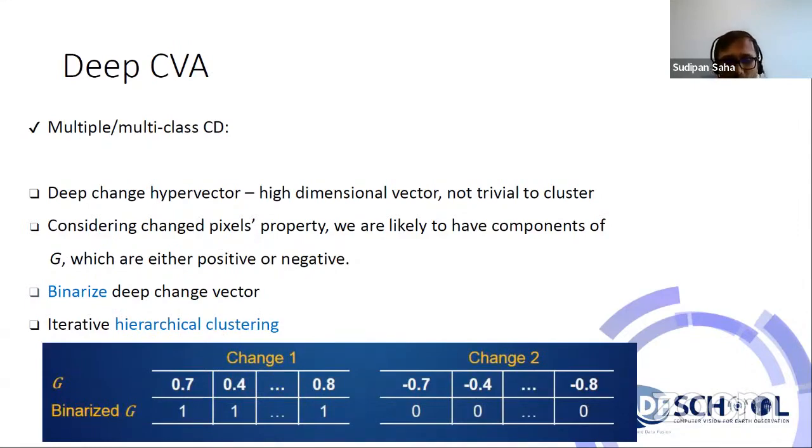One thing we need to be careful about is that our method is completely unsupervised. It doesn't have any previous information about what kind of changes are present. It is just trying to make semantic sense of the clusters, that maybe this kind of transition might happen. And what you find is that what it finds by this iterative hierarchical clustering actually matches reality quite a lot.